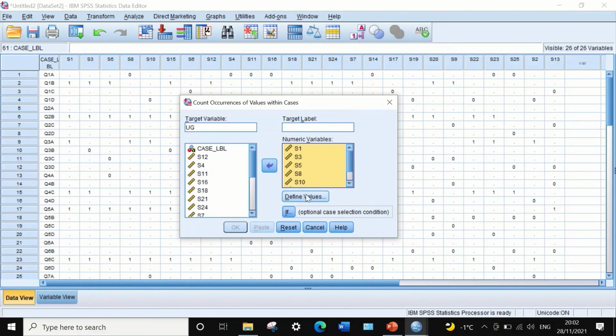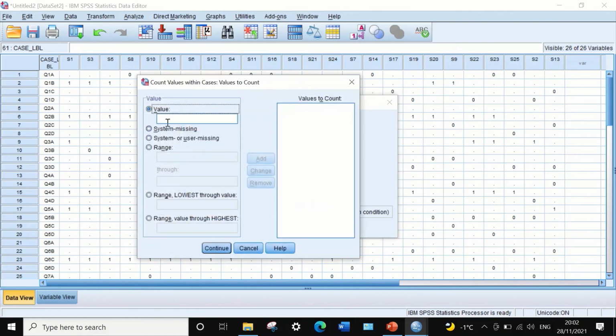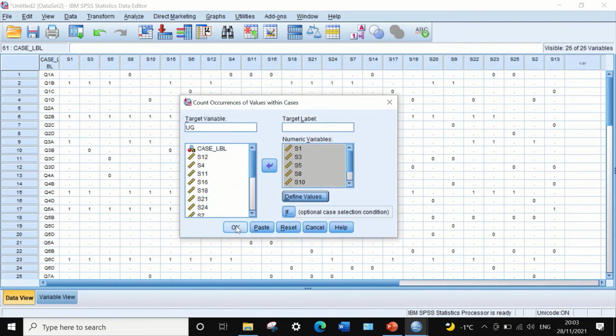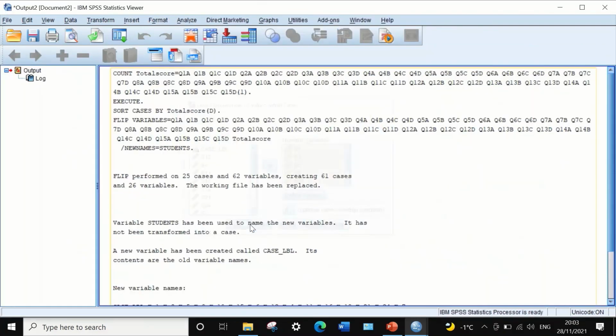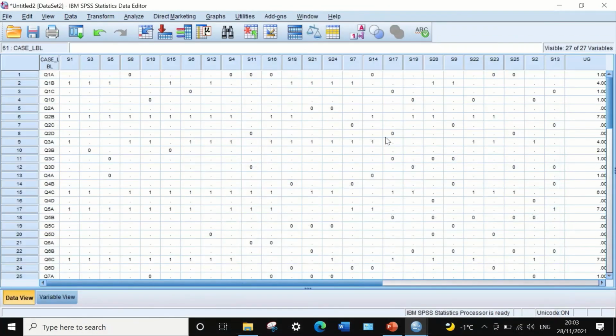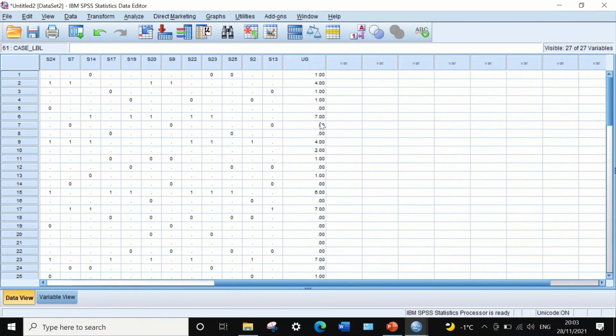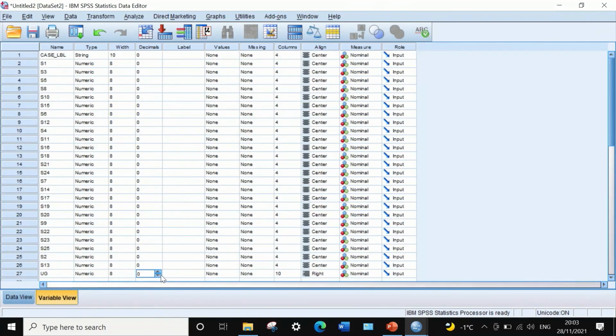And then in the define values, I'm going to select a range from 0 to 1 and click on add, and then click on continue, and then click on OK. So a new variable is generated for the upper group.